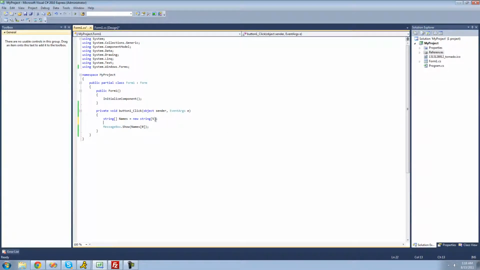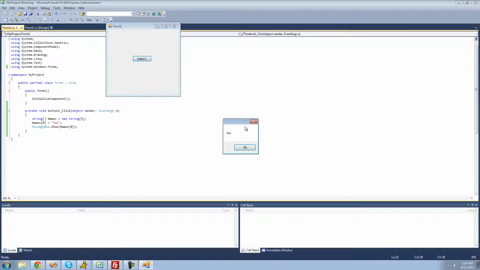So to access the 0 element, we just put names and then 0. So we're accessing the string at 0. And then if we wanted to set it equal to something, we just put an equal sign right there and two quotes. And then inside of these quotes, we're just going to want to put whatever we want to set the string at the 0 index equal to. So if we want to set it equal to, I don't know, Joe, then now if we were to show names at the 0 index in a message box, we'd get Joe, because we changed it right up here to Joe, and then we're displaying the string at that index. Just debug and see what happens. And yep, we get Joe.